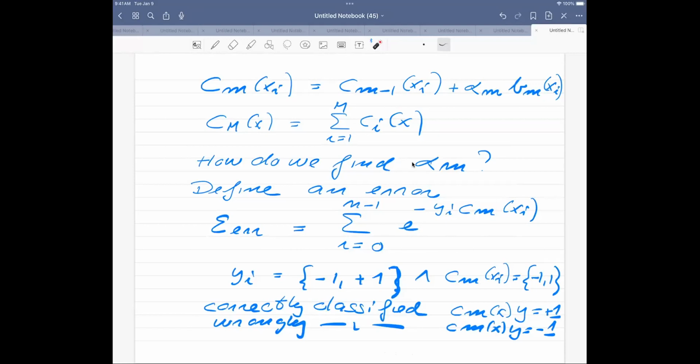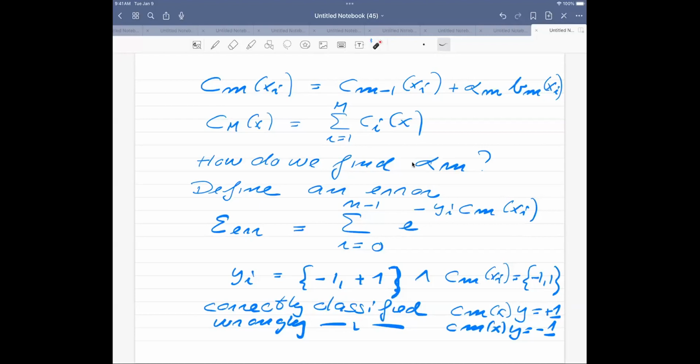So what I wanted now is just to try to convince you about the simplicity of this boosting method. The one which we discussed before the break: first we looked at the regression case, and now we were looking at the classification case. One way to find these parameters is to define an error.